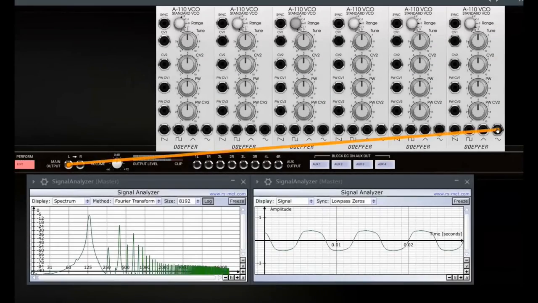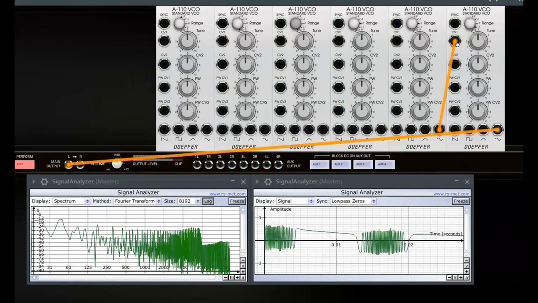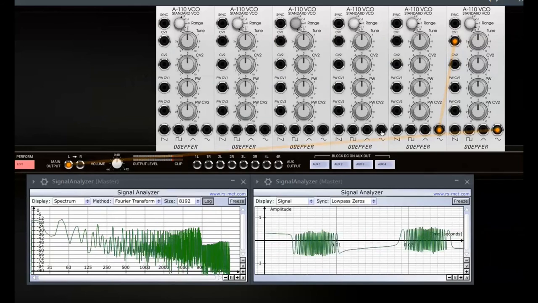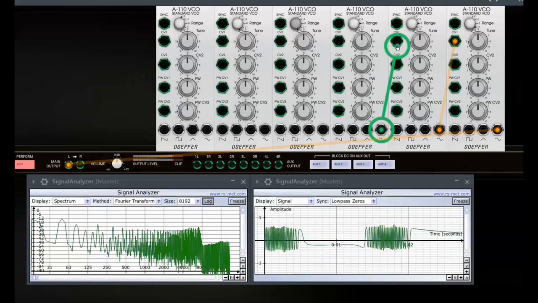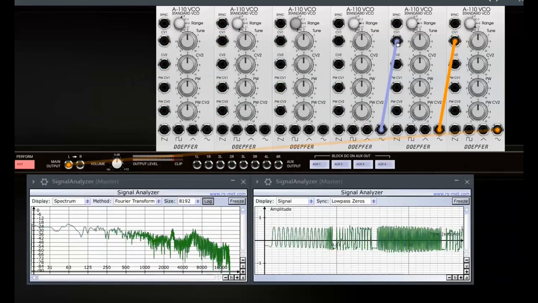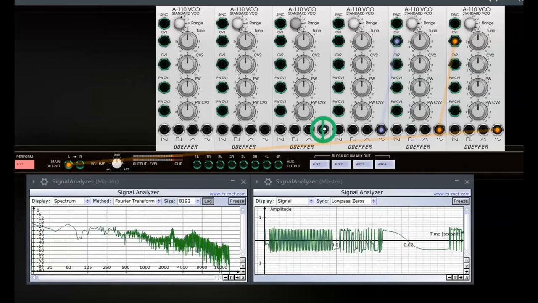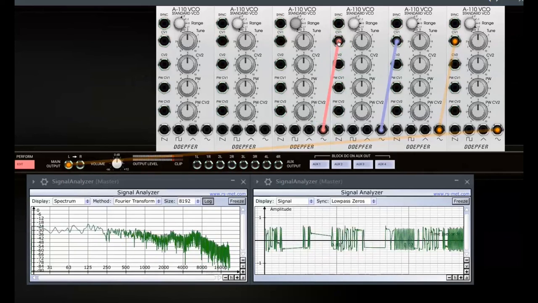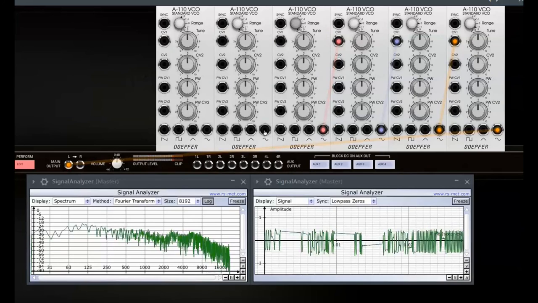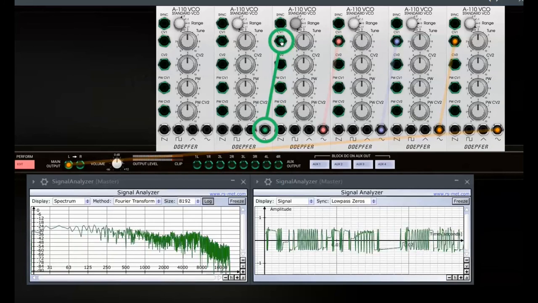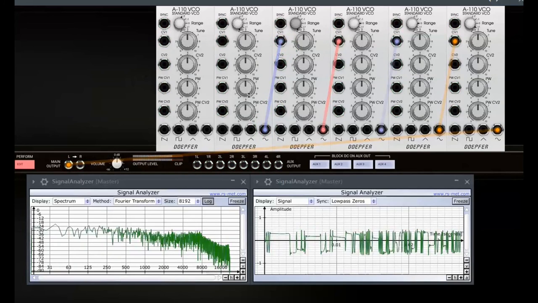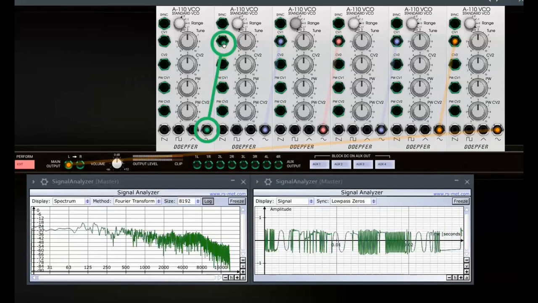Well, there are a lot more possible experiments, and you are not limited to only two VCOs. But you surely will have got the principles now, and so I leave the fun to you. We are working with a modular synth here. There are nearly unlimited ways to combine, to design sounds, to play around and to discover. Enjoy it.